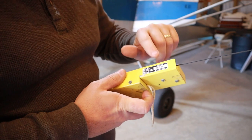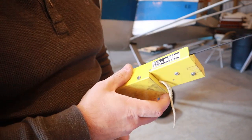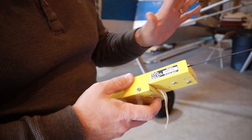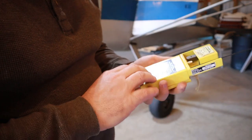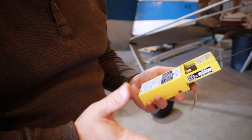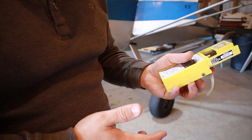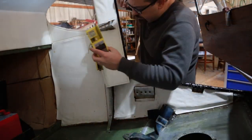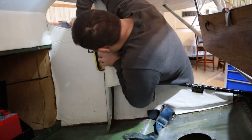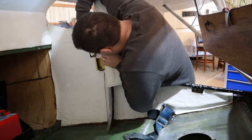Per 91.207, and I forget the specific paragraph inside of it, but it's 91.207, we have to look at these. That's why I'm doing this inspection. It hasn't been done for a while, so I do need to make sure everything's functioning properly, and it is. We tested it in the first part of that hour, and so we're good to go. I'm going to install this back in the aircraft, and this annual, as far as the inspection, is officially complete.